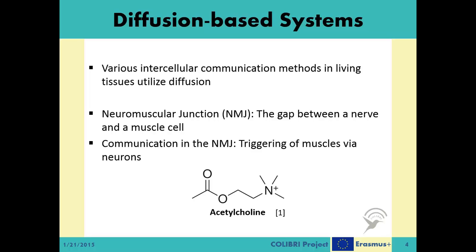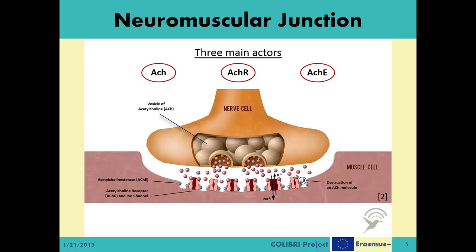To give an example of such diffusion-based intercellular systems, let's look at the neuromuscular junction, or NMJ for short. The NMJ is a small gap between an adjacent nerve and muscle cell couple in animal organisms. When a particular group of muscle cells need to be contracted, neurons use special molecules called acetylcholine, or ACH in short, to trigger the muscle cells. Looking from a communication engineering point of view, this is similar to a communication system with a clear transmitter, communication medium, and receiver. An NMJ is a semi-closed environment between a nerve and muscle cell with a typical width of 10 to 100 nm, and the communication is one-directional — a simplex model — always initiated from the nerve cell.